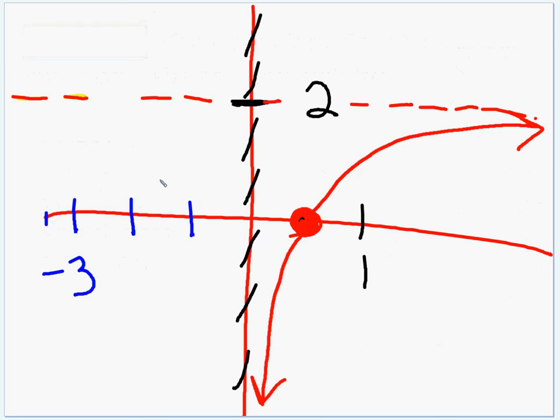So if I'm over here, I've got to go up to 2 and up a little bit more. So I'm going to put this dot. Now we know for sure we're up here. So as we head toward the y-axis, that's our asymptote that's going to force us up. And as we head to the left, we're going to approach the horizontal asymptote at y equals 2. So there's our sketch. Turned out pretty good.